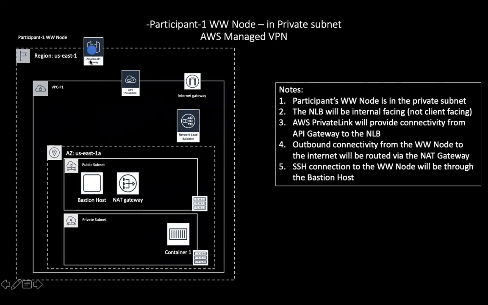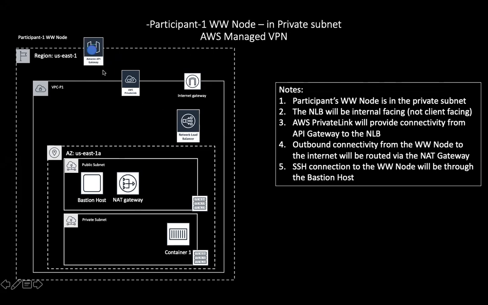Now, I will go over some of these other elements. I have an AWS PrivateLink, which is essentially a private connection from your API gateway to the network load balancer. This is required anytime you are accessing APIs that have been deployed inside a VPC. In our case, our APIs are all running inside this container. This is where all our services are running. So whenever you have services running inside of a VPC, for API gateway to access that API, it has to go through a network load balancer. You need to create a PrivateLink.